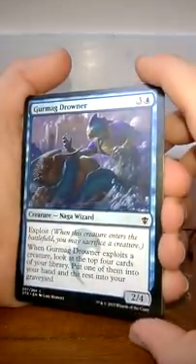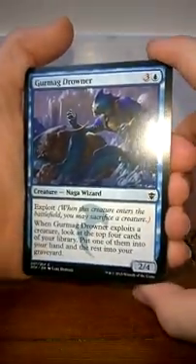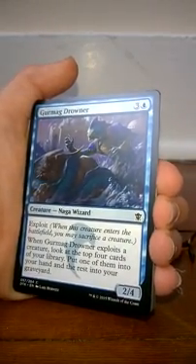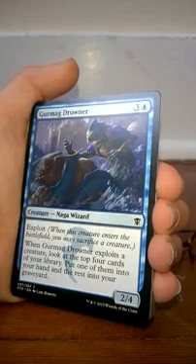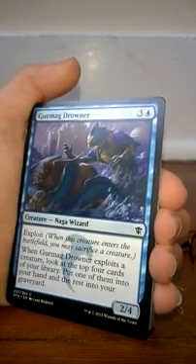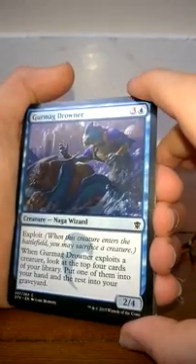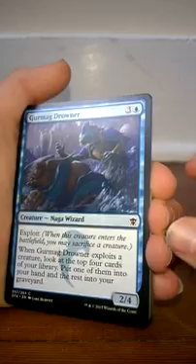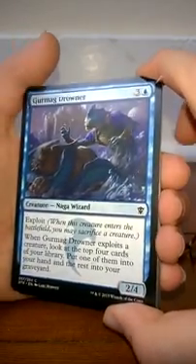Gurmag Drowner. 3 and a blue for a 2/4 exploit. When it exploits a creature, look at the top 4 cards of your library. Put one of them into your hand and the rest into your graveyard. So a good way to search through your deck and get the cards you need when you need them, and you can choose which one you want depending on what situation you're in.